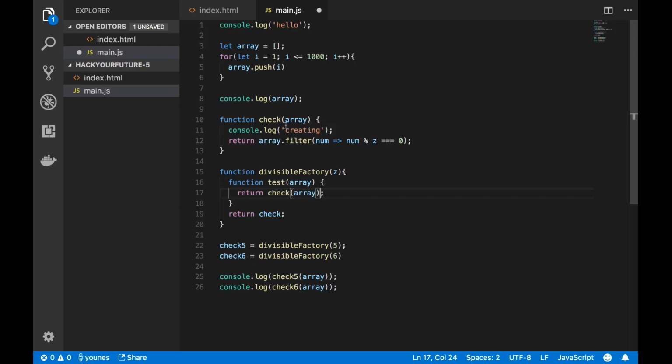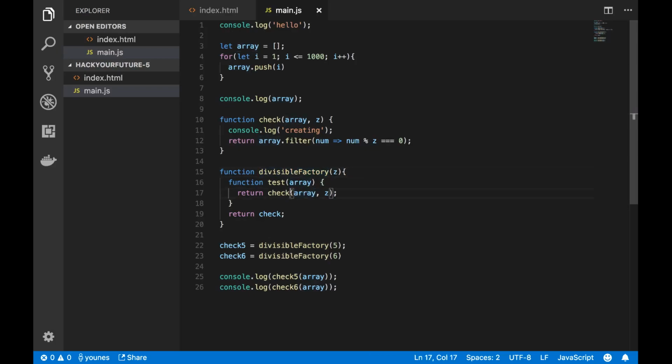But there is only one thing. I cannot move the function outside. You know why? Because the function needs this number z. So if I move it outside, how could this function get the number z? I can do something. I can pass the number z here and pass it here. I can do this. Valid. Did you get me? We are passing two arguments.